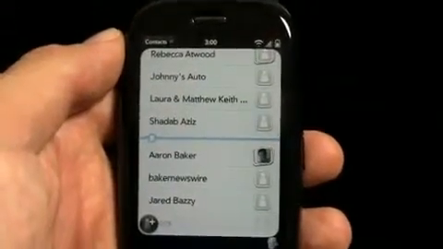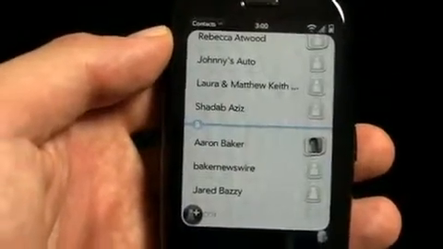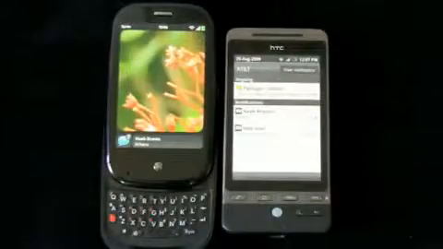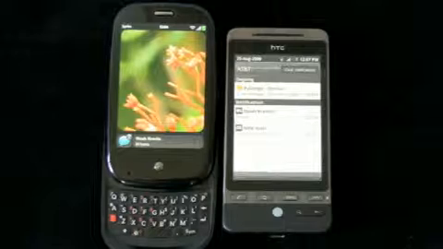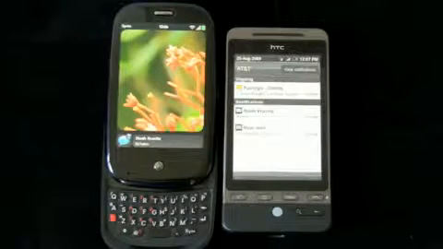And so for some people, instead of their name, I just have their email address as their name, and I didn't want to show you that off. All right, and so that brings us on to look at messaging on the two phones. And messaging, wait, let me stop for a second before we get to messaging.